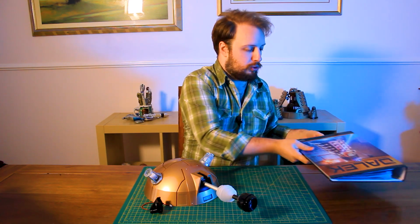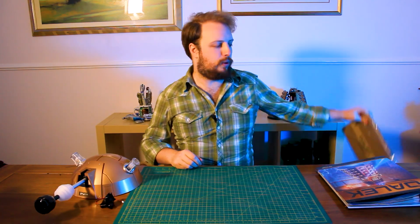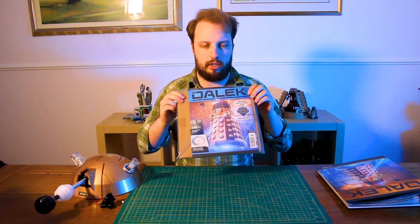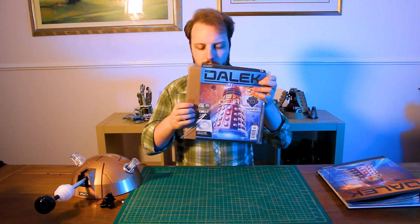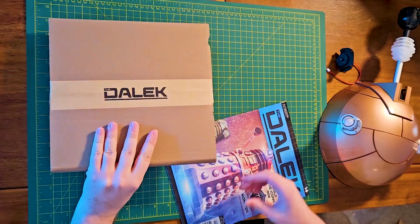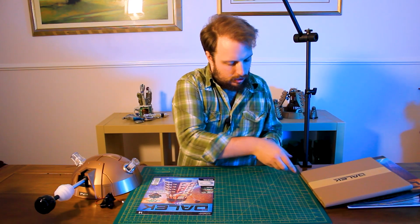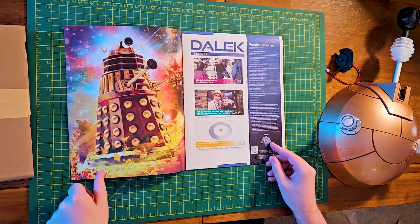So without further ado, away, Binder! And you go over here, and let us all bear witness as we look upon issue 14, and what appears to be a vinyl record. Okay, I see what's going on here. The Dalek and issue 14. Let's put you aside for now. Let's have a look at issue 14, shall we?